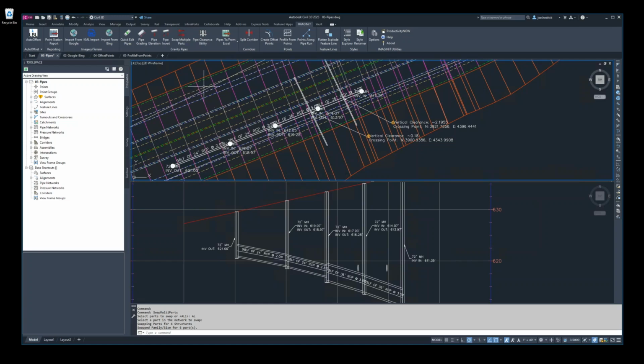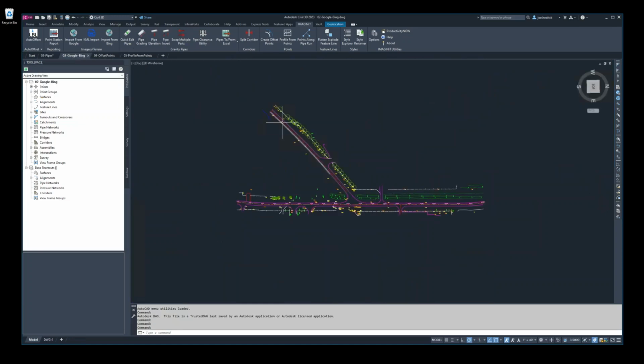All right, so the last thing that we changed, if you will, or updated, the last 2 things. I didn't list this as a feature, but I'm going to talk about flatten explode feature lines now. And one of the things that we wanted to do, kind of as we started figuring out as we were looking at this, that we had settings kind of scattered all across the product. Right? We had some stuff under settings and options. However, a couple of routines had their own version of settings.